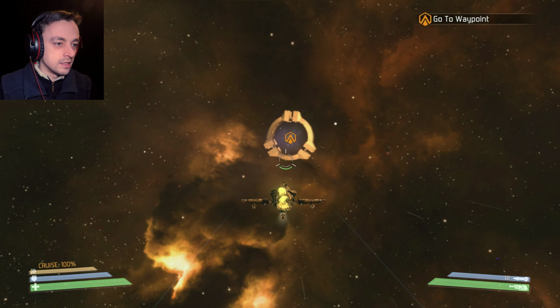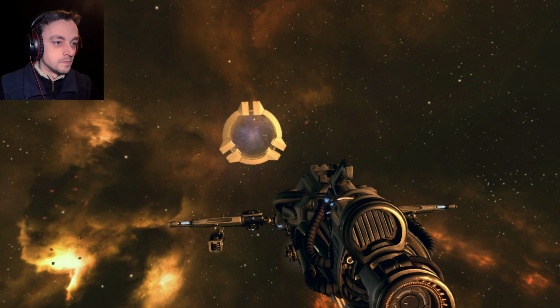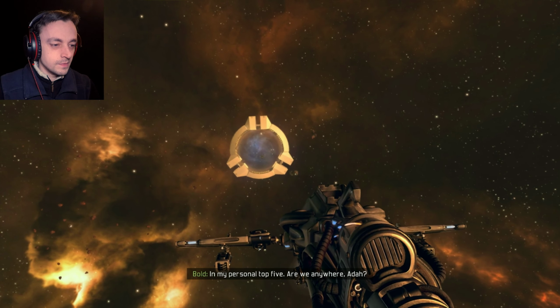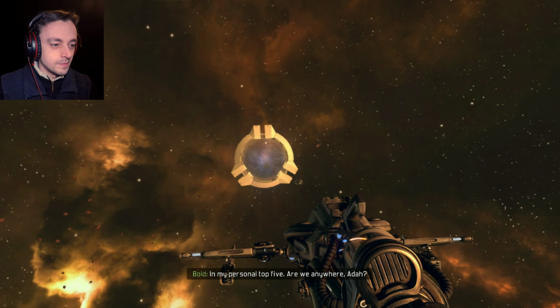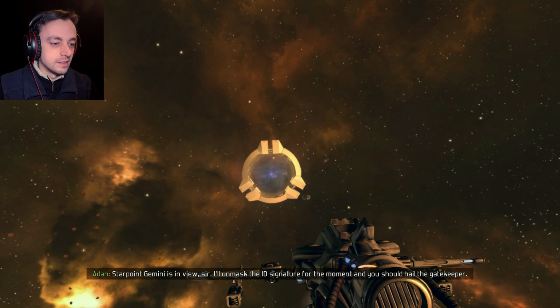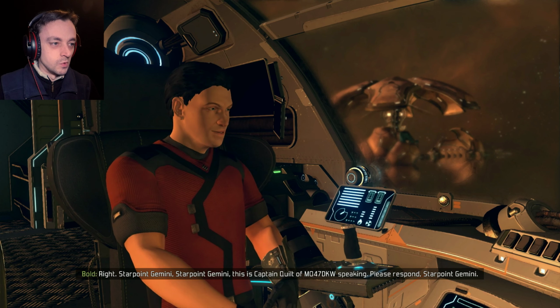Look at that thing! What's that? Is that the Starpoint then? Soon find out. In my personal top 5. Are we anywhere, Ada? Starpoint Gemini is in view, sir. You unmask the ID signature for the moment, and you should hail the gatekeeper. Lovely. Right.